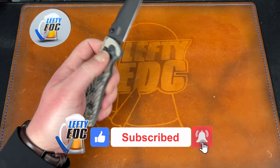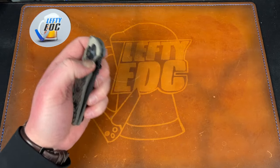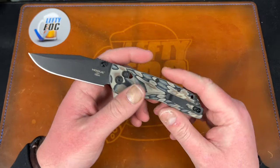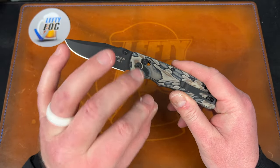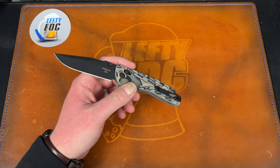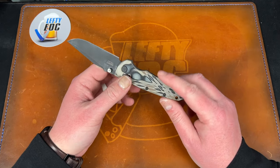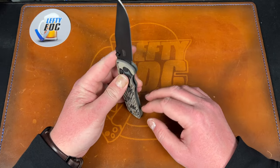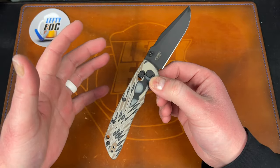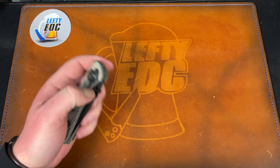This is about the Hogue Deka, and this is a version 2 Hogue Deka. And, guys, it's a good knife. Like, yeah, it's a good knife. Aesthetics, I think it's pretty good looking. I wish they did, I don't know if they do, I'm pretty sure they don't, just do solid scales. Be cool if they just did a solid black or a solid, you know, blue or something. But they do this G-Mascus, which for me kind of cheapens it a little bit. But again, to each their own. It is G10, which is nice compared to a Bugout coming in FRN stock. But now the Bugout comes in all types of different versions, right?